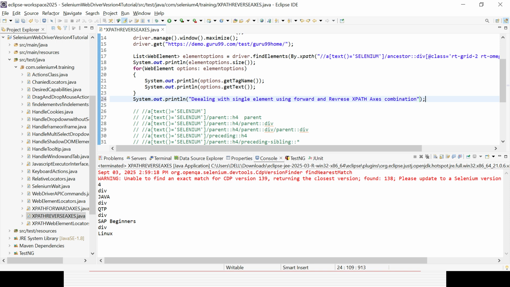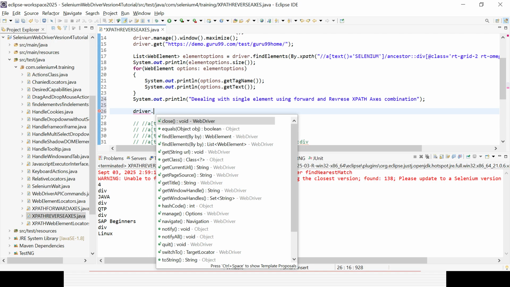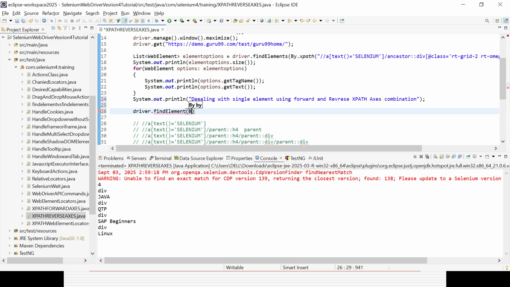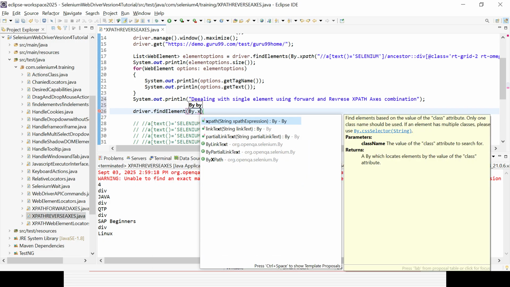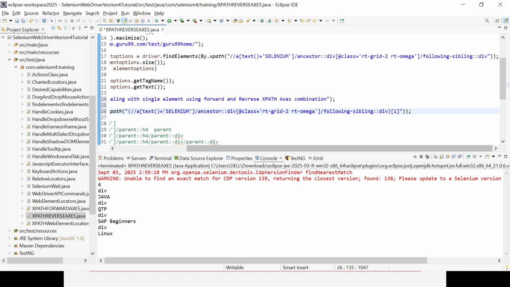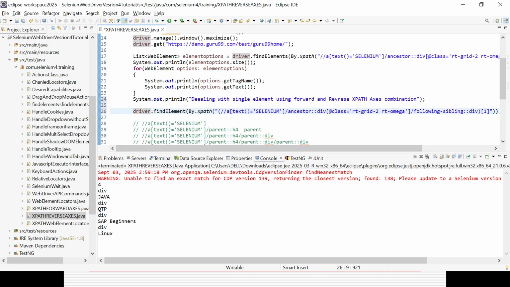So what I am doing, I am calling the driver dot findElement method, because we are dealing with a single WebElement, By dot XPath, and I am giving the XPath value, and it will be giving me only a single web element.